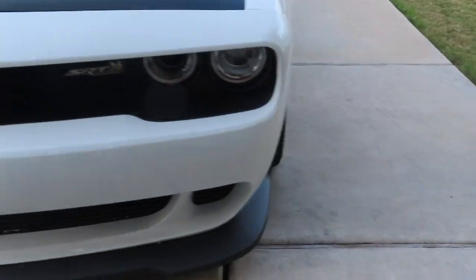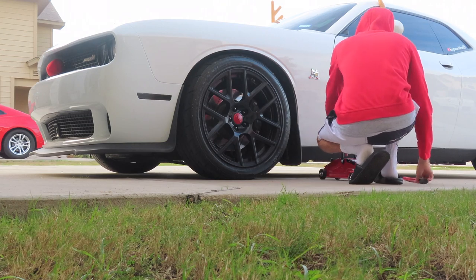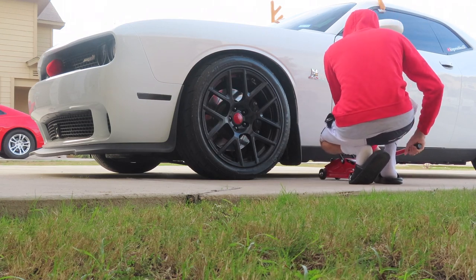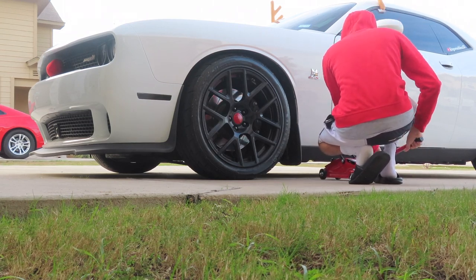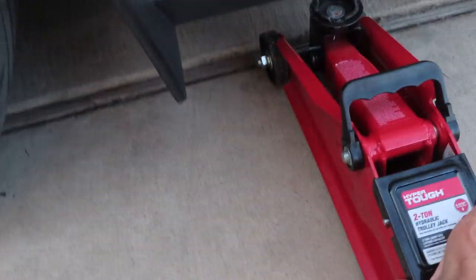But like I said, we're gonna go ahead and lift this car up. That's our first step. So I'm gonna put y'all right here. Quick problem, this is why I need my brother's help. I totally forgot, this jack is not even going under. So I put those right there, and I'm gonna put my tire up on it. Move this out the way, give me some room to get under there.